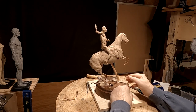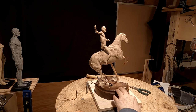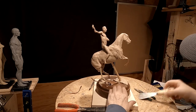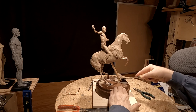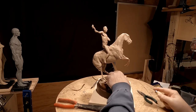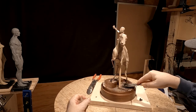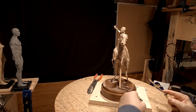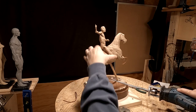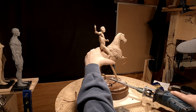I need to get this out of that base. I'm not sure I'm going to be able to — may have to cut that dowel, because I might have glued it in. Yeah, I glued it in. I got this reciprocating saw and we'll see if we can get this taken off.